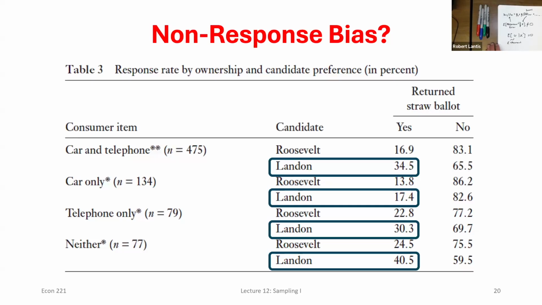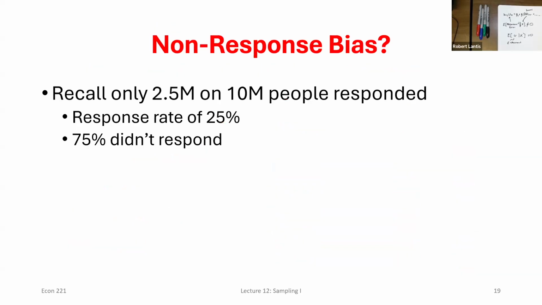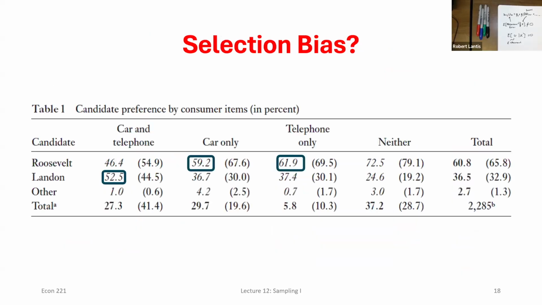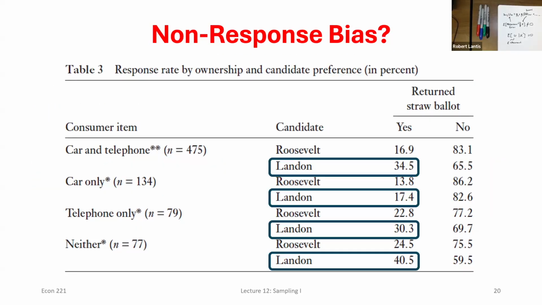And I think maybe at the time, if one candidate was more popular, maybe I just didn't feel like I had to send the survey back. There was some explanation there as well. But all we're focused on is what the data shows us: every single group returned this survey at higher rates if they ended up voting for Landon. So even if we had sent this survey out to every single group and avoided the selection bias, we still would have had this non-response bias.